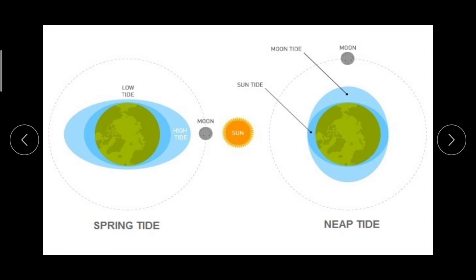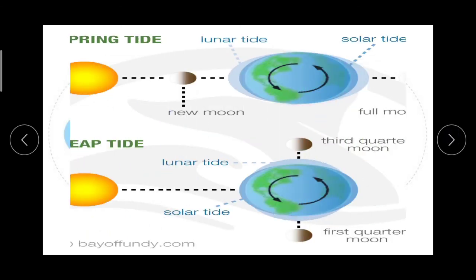Figures or images are always good to understand the concept or to keep the basic things in mind. Neap tides are a little lower than the average high tides and a little higher than the average low tides. Now again, one more image to understand the exact difference between the positions of the sun, the moon, and the earth during spring tide and neap tide.